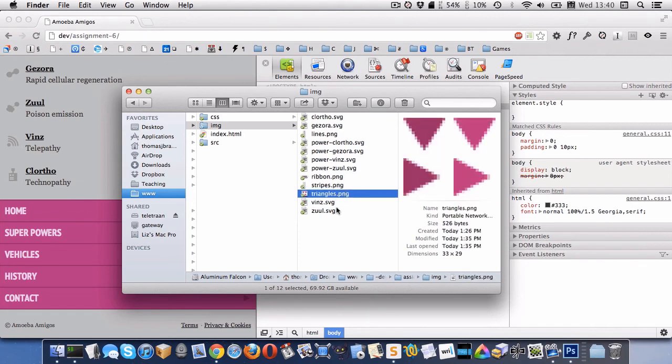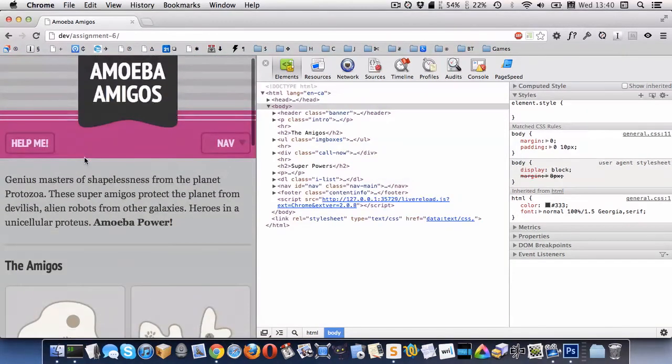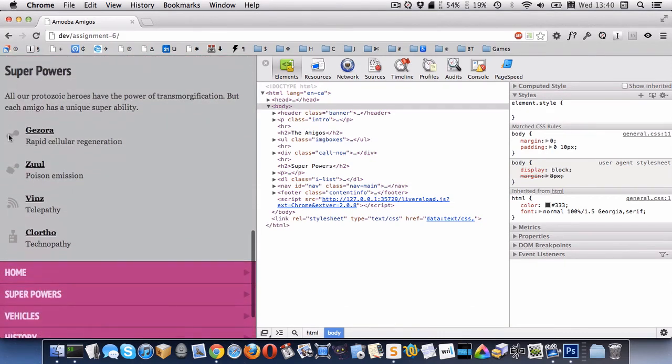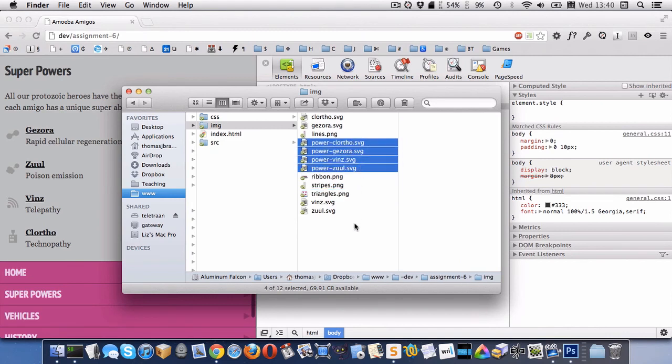Now, sprites generally only work in situations like this where you have a unique icon. You would never want to do a sprite for the stripes or the lines because we're using repeat. You can only generally use sprites when you're not using repeat unless you really pay attention to your elements. If we're looking at the superpowers section right here, it would probably be appropriate to put all of these elements in sprites also. That would be a good solution, except that I'm using SVGs. So I decided to use SVGs instead of sprites in this situation, but you could of course put those into sprites if you wanted.